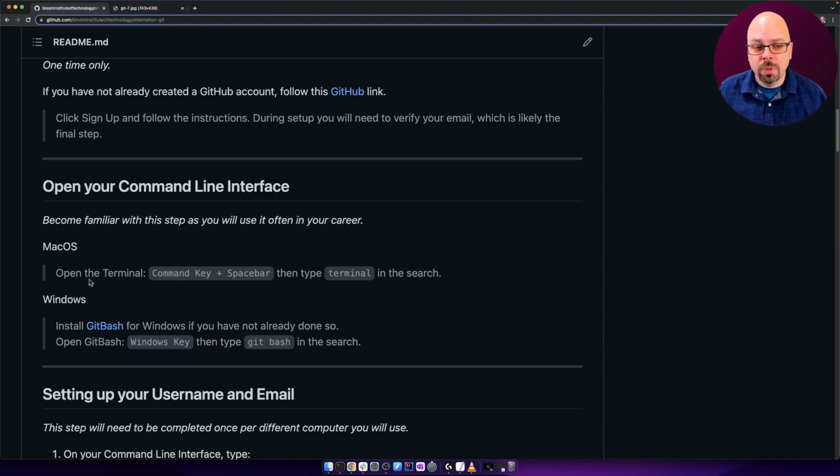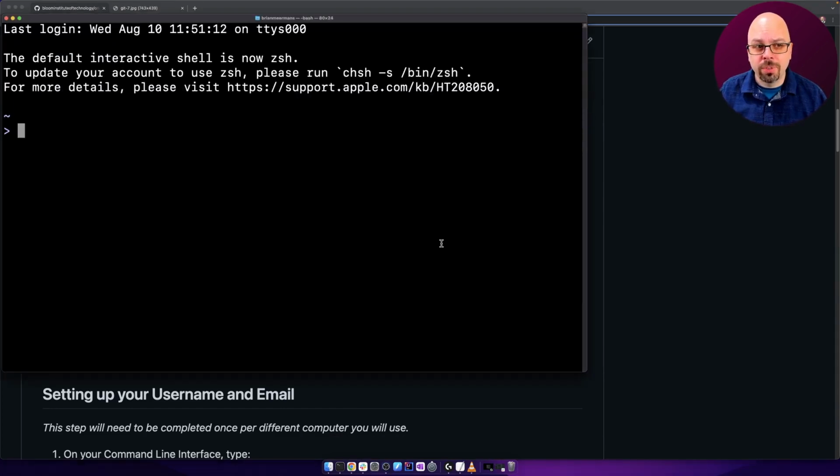Once you have the right software on a Macintosh, you can open it up multiple different ways. If you happen to have it down on your ribbon, you can just click the terminal button, or you can hold the command key and the spacebar and do a search for terminal. And then you hit enter and you'll have your terminal open.